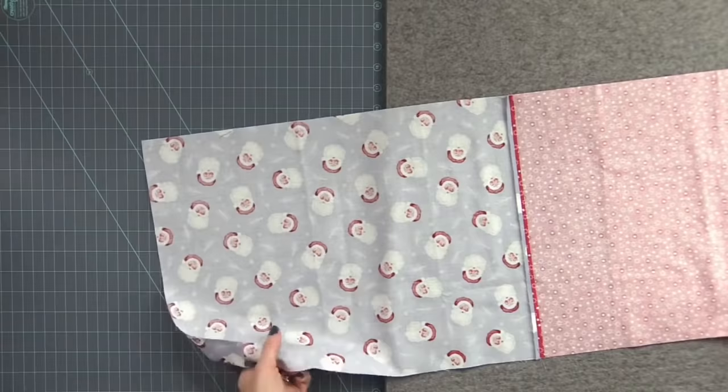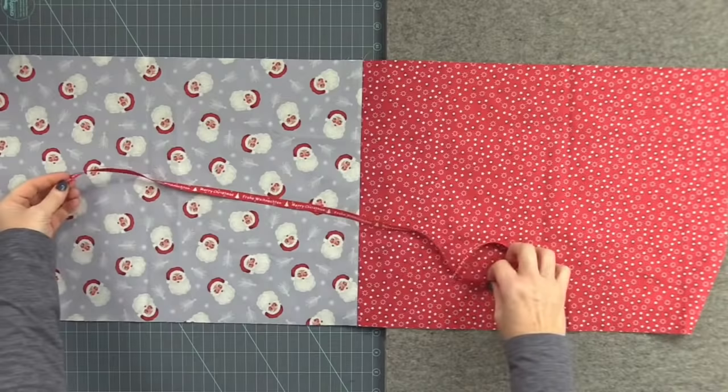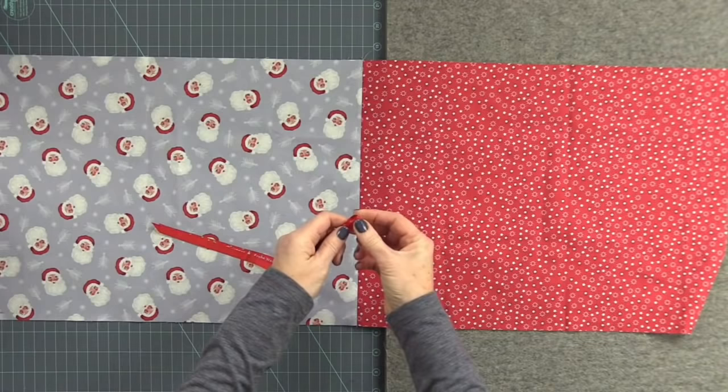If you want to add a ribbon to tie into the seam, you can use a decorative ribbon, and I cut it about 30 inches. What you want to do is fold it. If you have just one-sided ribbon, you want to fold it right sides together in half to crease the sides. And this you want to place on the outside fabric of the bag.